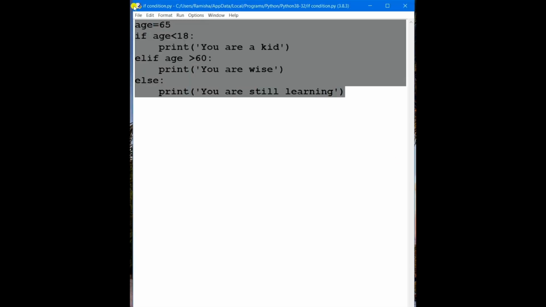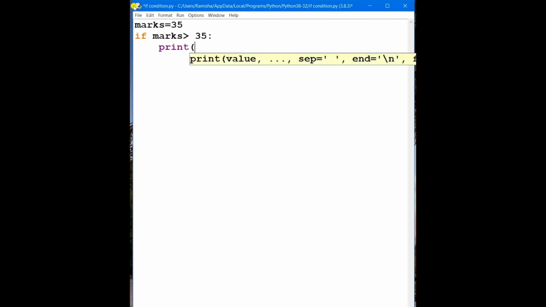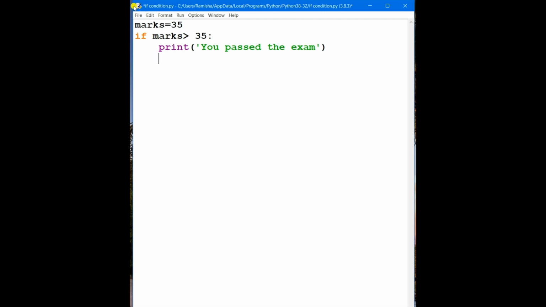I will just remove the whole code from here, and put marks equals 35. Now if the marks are greater than 35, then we will print you passed the exam. And inside the same if statement, first of all if the number is above 35, now we want to check if the student has distinction or not.